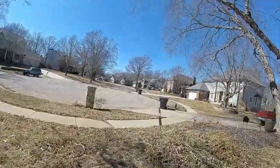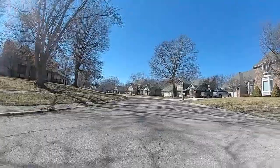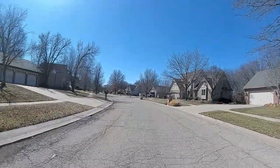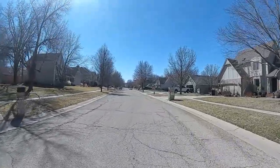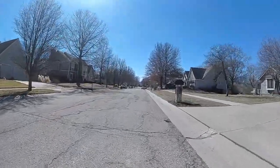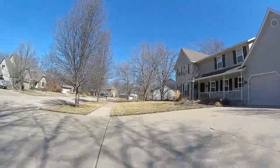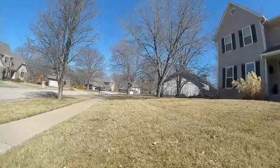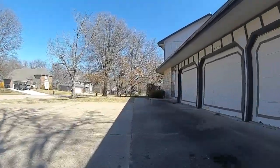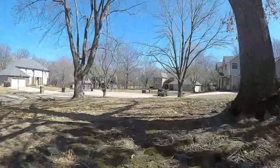The long and short of this review is I just don't know where this product has a market — I need you to tell me that. Not every flight style is for everyone, but I had to find a really calm day. Out in the street here, there tends to be a breeze — the wind at this time was around seven miles an hour with little puffs greater than that. You still see some fairly unstable footage, and if you listen, you'll hear the motors making some pretty drastic adjustments during those wind puffs. Normally with this sort of quad, you need a super calm day or you're going to get bobbles.